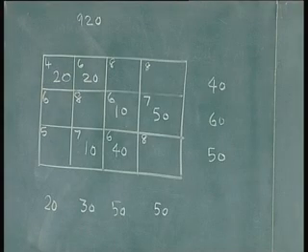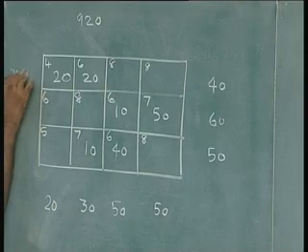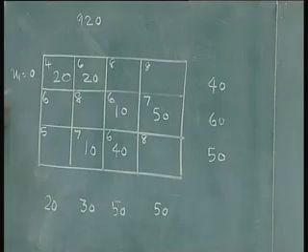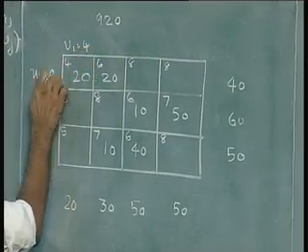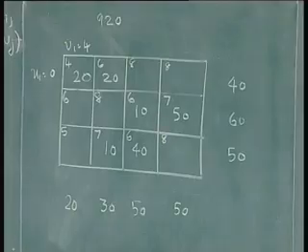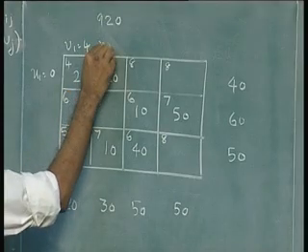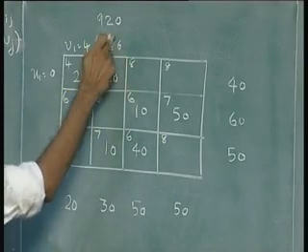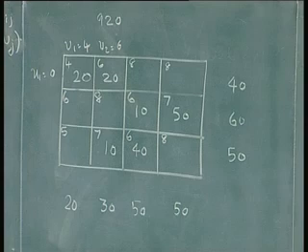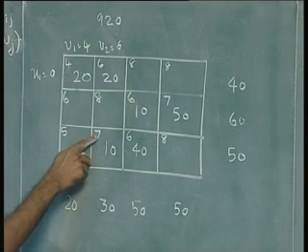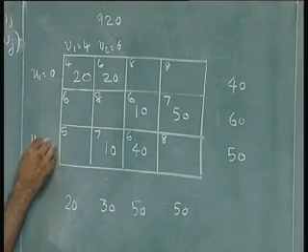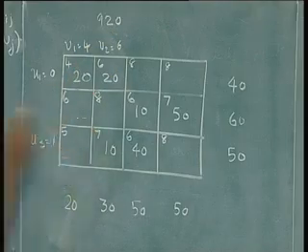Now we want to check whether this is optimal using the UV method. So we start with u1 equal to 0 always. Now there is an allocation here, this would give us v1 equal to 4, 0 plus 4 is 4. Now there is an allocation here, therefore v2 is 6, 0 plus 6 is 6. Now once we have found out v2, we go back vertically here, there is an allocation and a 7, so u3 is 1, 6 plus 1 is 7.